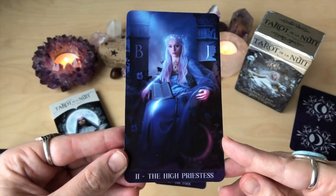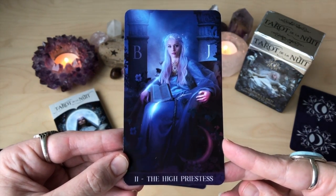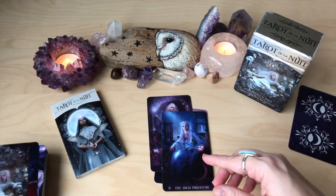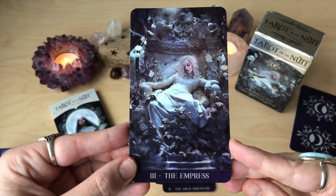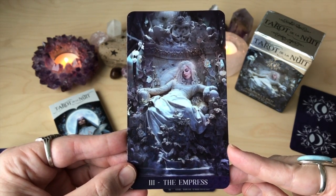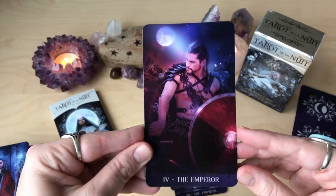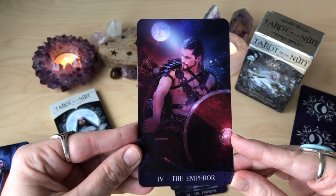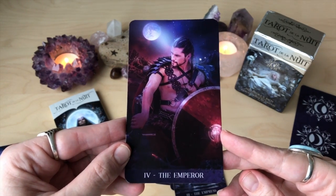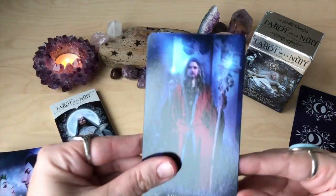Oh, there we go. We have the High Priestess here. So I was wrong. It might be the Moon that is that card. As you can see, there are some references to the Rider-Waite-Smith in this deck. The Empress. She looks like she's either asleep or is going to go to sleep. The Emperor, maybe we're going for a little bit of a Kit Harington romance novel look. You know, Kit Harington, Pompeii, that movie was terrible, but the Emperor, I love the color scheme though, it's so pretty.